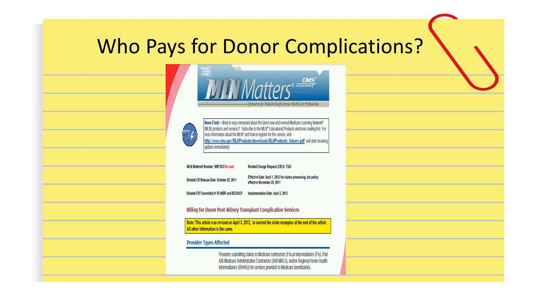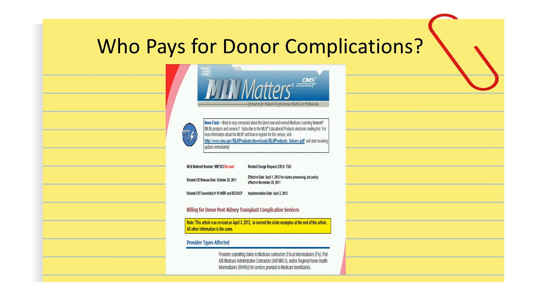But from a Medicare perspective, Medicare is very clear that if the recipient has Medicare at the time of transplant, that the donor will have coverage for complications lifelong, as long as, again, it is attributable to the donation, and that might be requiring medical documentation. So, for example, if you have a recipient today that is enrolled in Medicare and we have a donor that donates, that Medicare can expire in several years or drop their Part B coverage, regardless, as long as the recipient had Medicare at the time of transplant, the Medicare complications for the donor would be covered by Medicare.